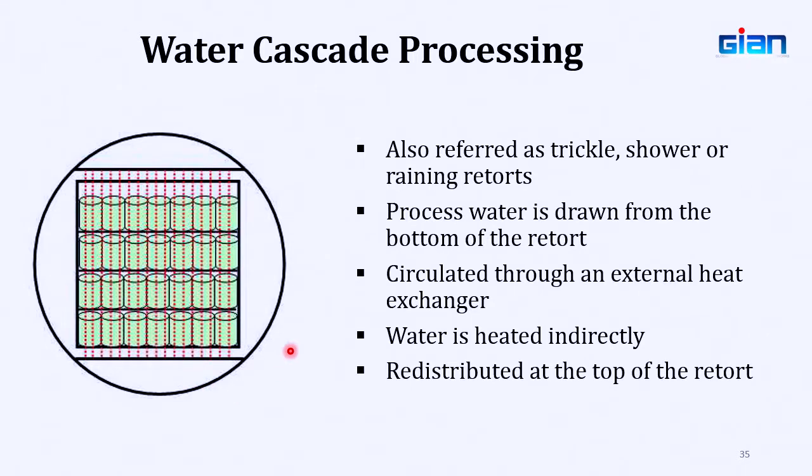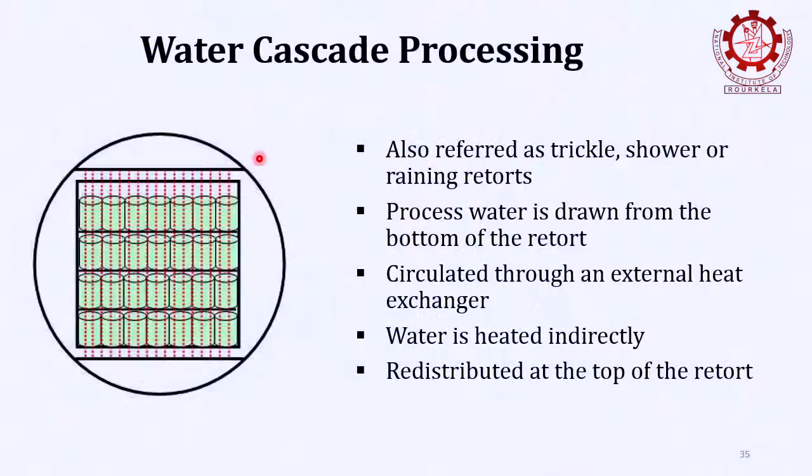So when you collect it from the bottom, then you inject some steam into it, or you can heat it externally, like an indirect heating through a tube, double pipe or shell and tube heat exchanger. And then again, that hot water, you trickle it down from the top. In this case, as you can imagine, if the hot water falls from the top, it will give more heat to the top containers, and as it's coming down, it will be slightly cooler. So it will give less heat to the lower cans.